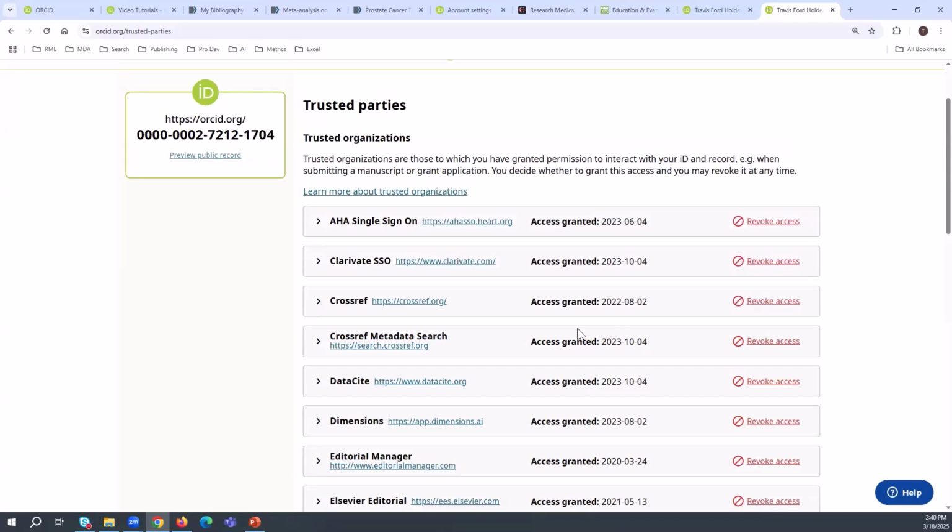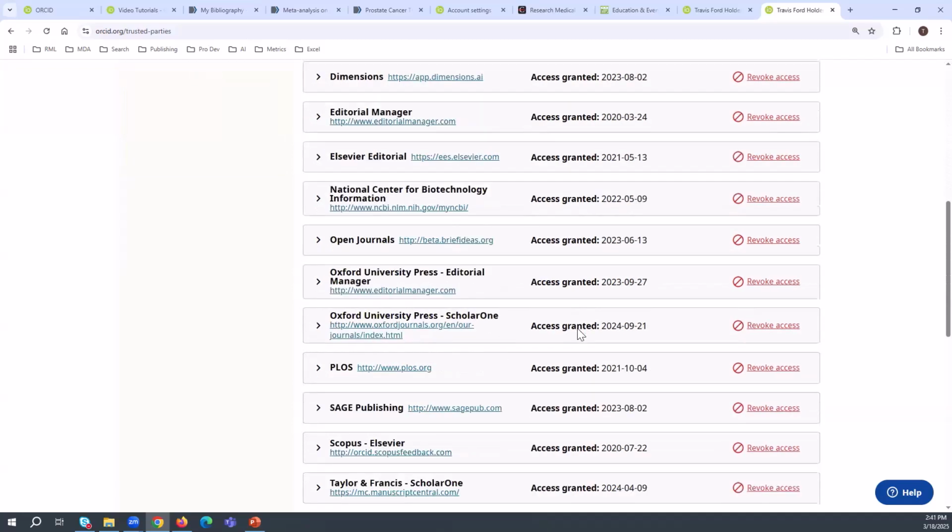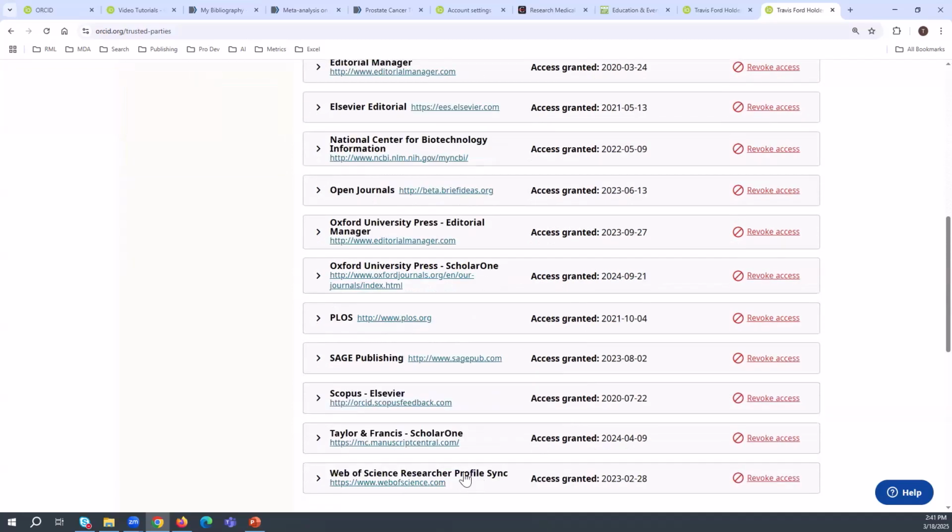And some of these, the Web of Science researcher profile, Web of Science is a different database that has a similar function as Scopus. It can also use ORCID information to update your profile in that database. Unfortunately you can't do it from logging into ORCID, but if you are signed in on the Web of Science side, updating a profile, then you can have them talk to each other. So that automates the process for a different profile.